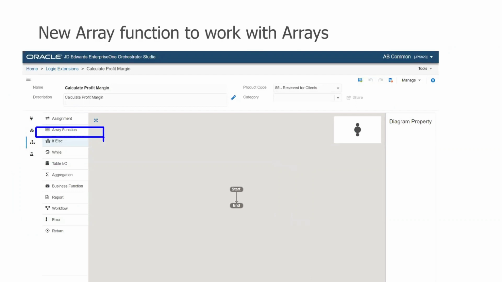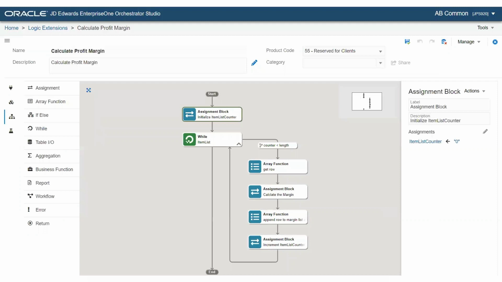So this is the new array function added in there to then work with those arrays, as I pointed out a little bit earlier. This is the array, and while reading through the item list and the count, doing a counter, it gets an array row, calculates the margin, and then appends that row to the margin list, and it increments the counter for every order that it hits.